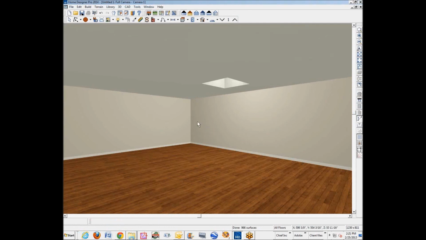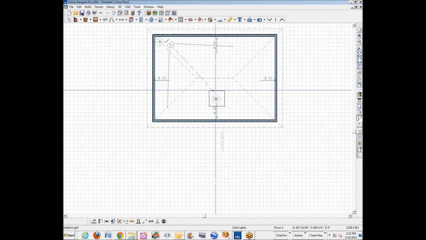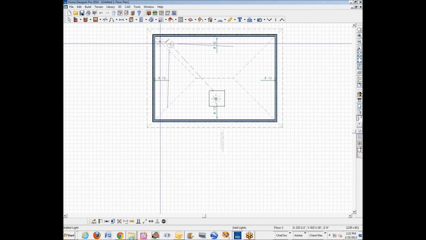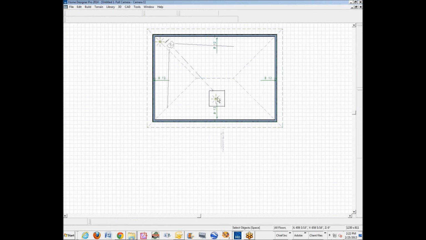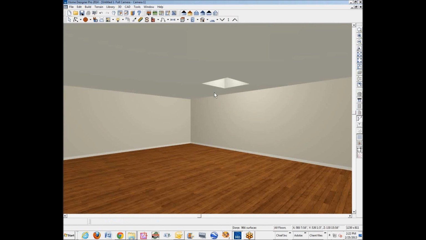But remember, the steps were adding a light source. And that overrides the default light, which is always there because it's the default. The way you handle it is you add a light manually, and then that overrides the default. And then you can add another light. I put one over here, low intensity, one very high intensity here to accentuate the skylight and put it up in the skylight chase.